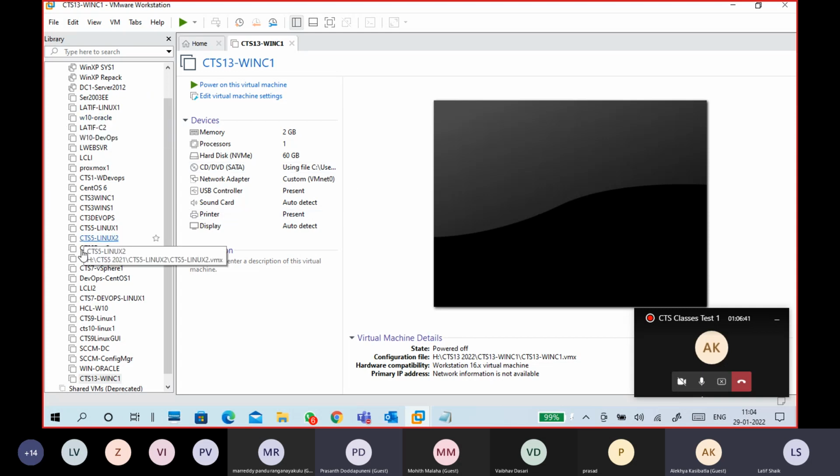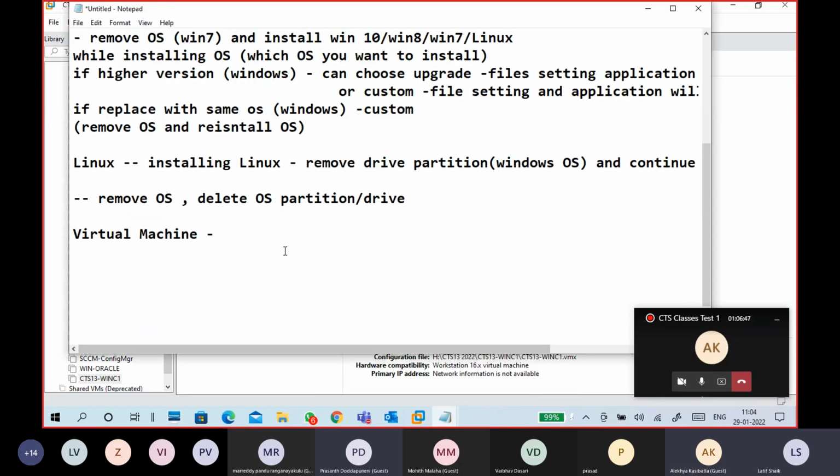Okay, and these are all my virtual machines. Each virtual machine has an operating system. Guys, remember, virtual machine or physical machine, it is a machine. It's like your PC, computer only. It contains CPU, RAM, disk space also. So if you want to work with a machine, you need an OS.